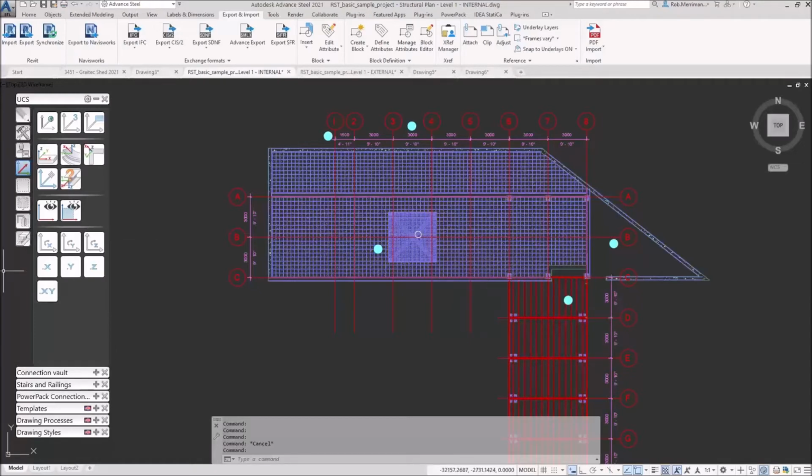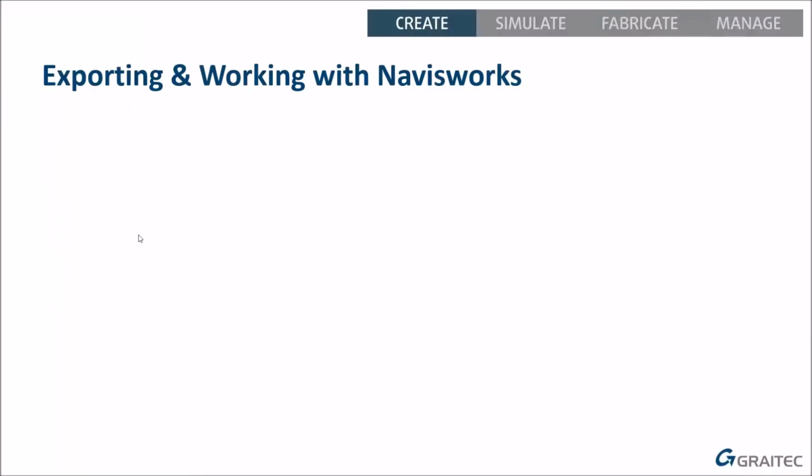I think this is where a lot of confusion comes in, because different packages work in different ways and they've been exported in different ways, and we've not always been told how it's been done. The usual thing we will get asked for is to export and work with Navisworks. Navisworks is a tool available in the AEC collection that's used to coordinate models.